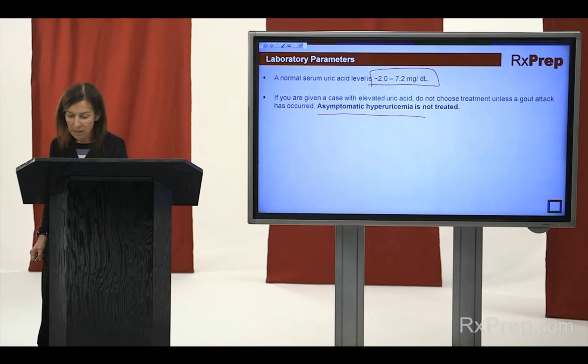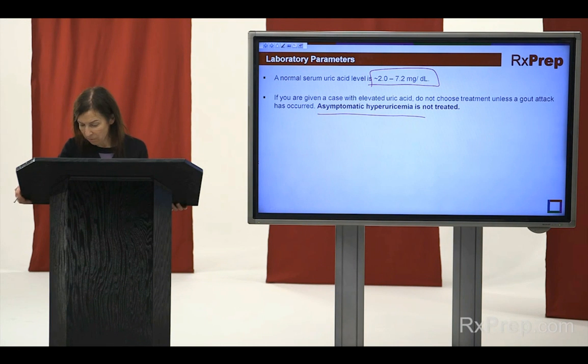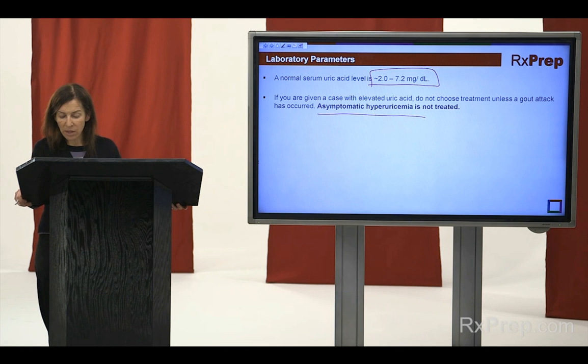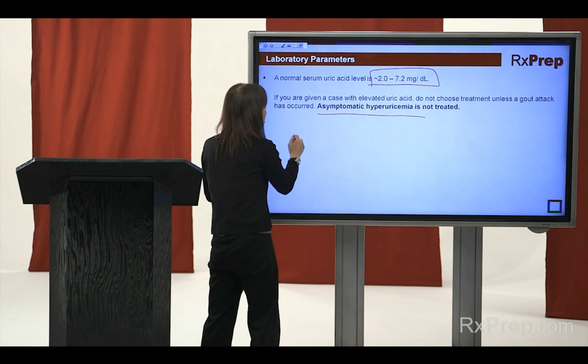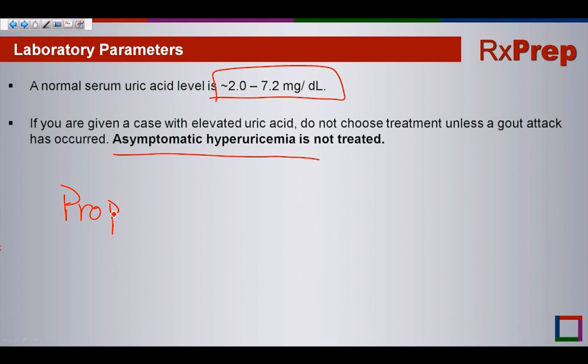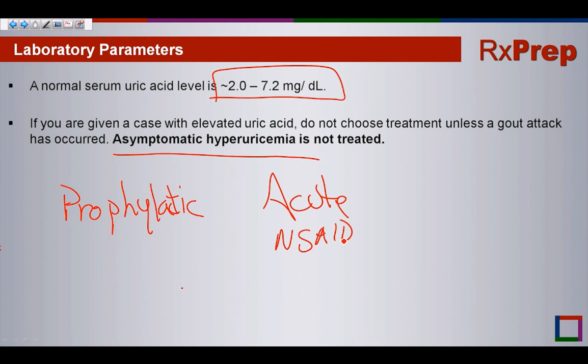Okay, now if you look under the pharmacologic therapy on page 548, it says the goal of treatment is to treat acute attacks and prevent attacks in the future and reduce the uric acid levels. So this is a condition where you're going to have prophylactic agents, very similar to migraine treatment, and these are very different than using agents for the acute attack. The acute attack is primarily NSAIDs, and what's used most commonly would be steroids.